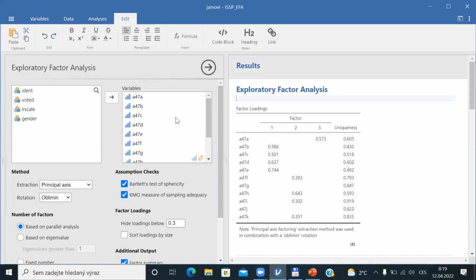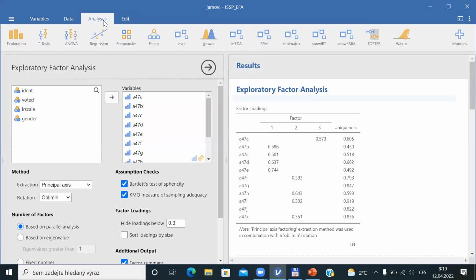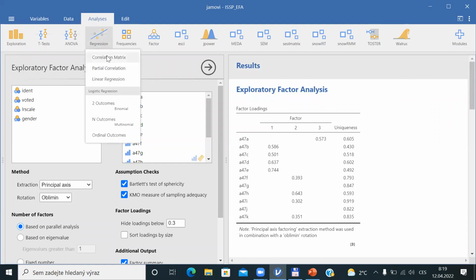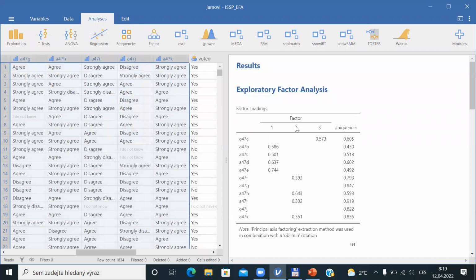First of all, you need to define a set of variables that are maybe somehow correlated. We also discussed that it would be nice, maybe as the first step, to compute correlations between these variables. We skip this step, but if you would like to compute correlations, it would be easy. Go into Analysis, Regression, and Correlation Matrix would be the procedure for this step.